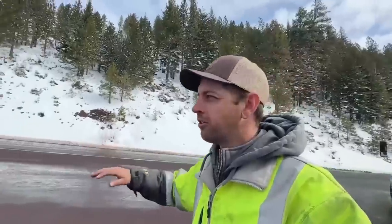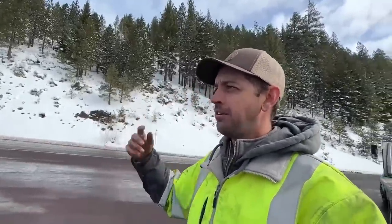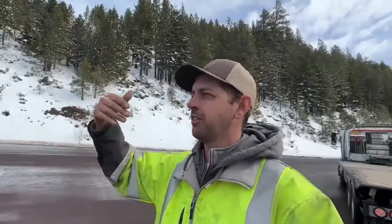We're not in a snowstorm. The whole road's not snowy and icy where you need to chain up the whole way over the mountain, but you get up the mountain a ways and all of a sudden there's patches of pretty good ice for 100 yards, 200 yards. I think the longest stretch is like a quarter mile. No one's gonna pull over and chain up for 100 yards or even a quarter mile. They're gonna go for it. And sometimes that doesn't work out, as you saw.